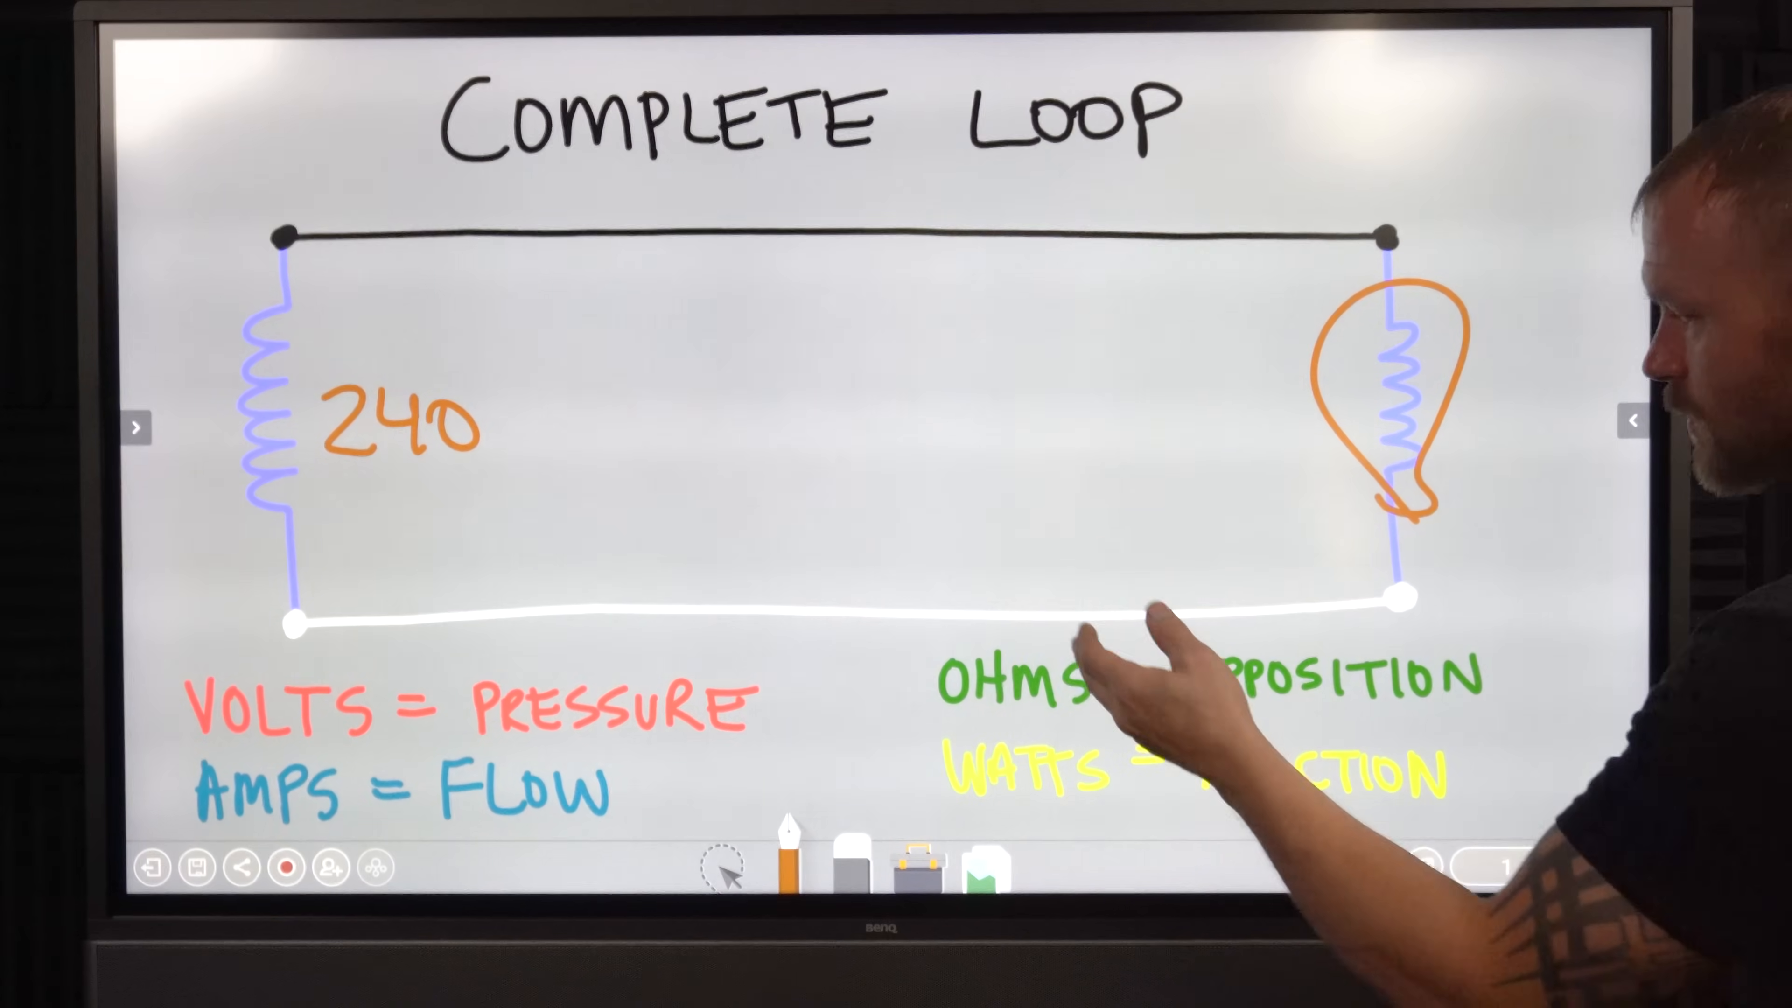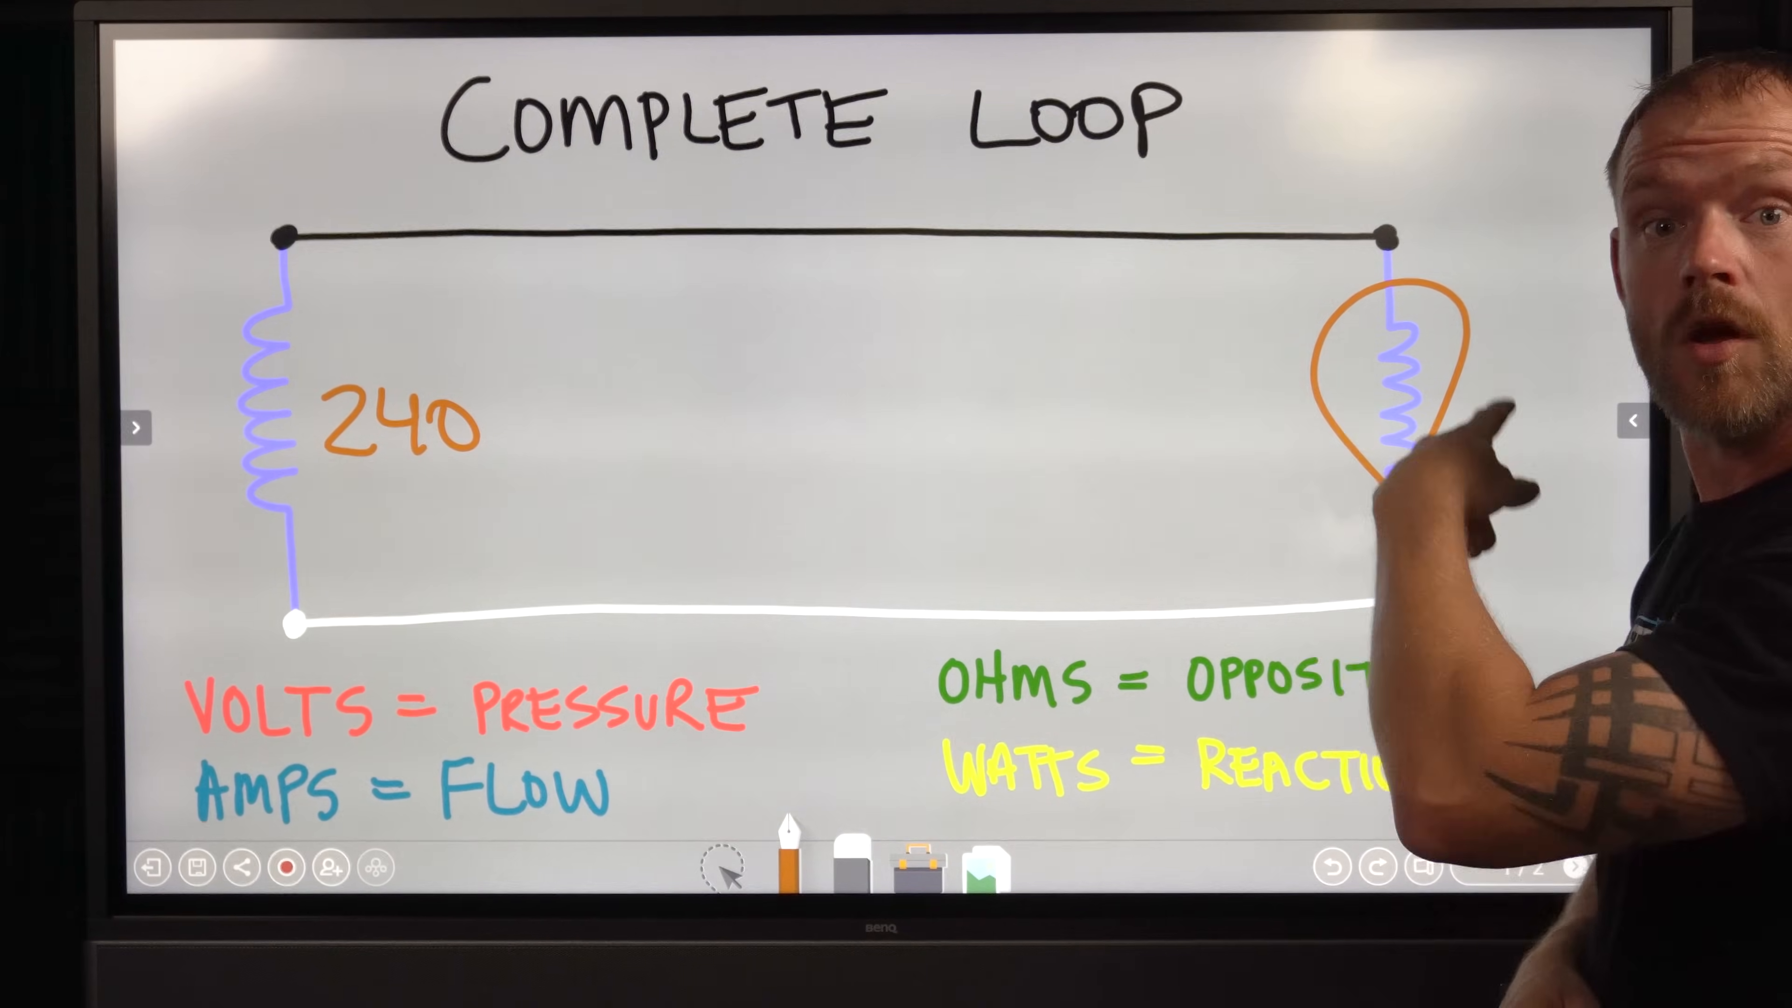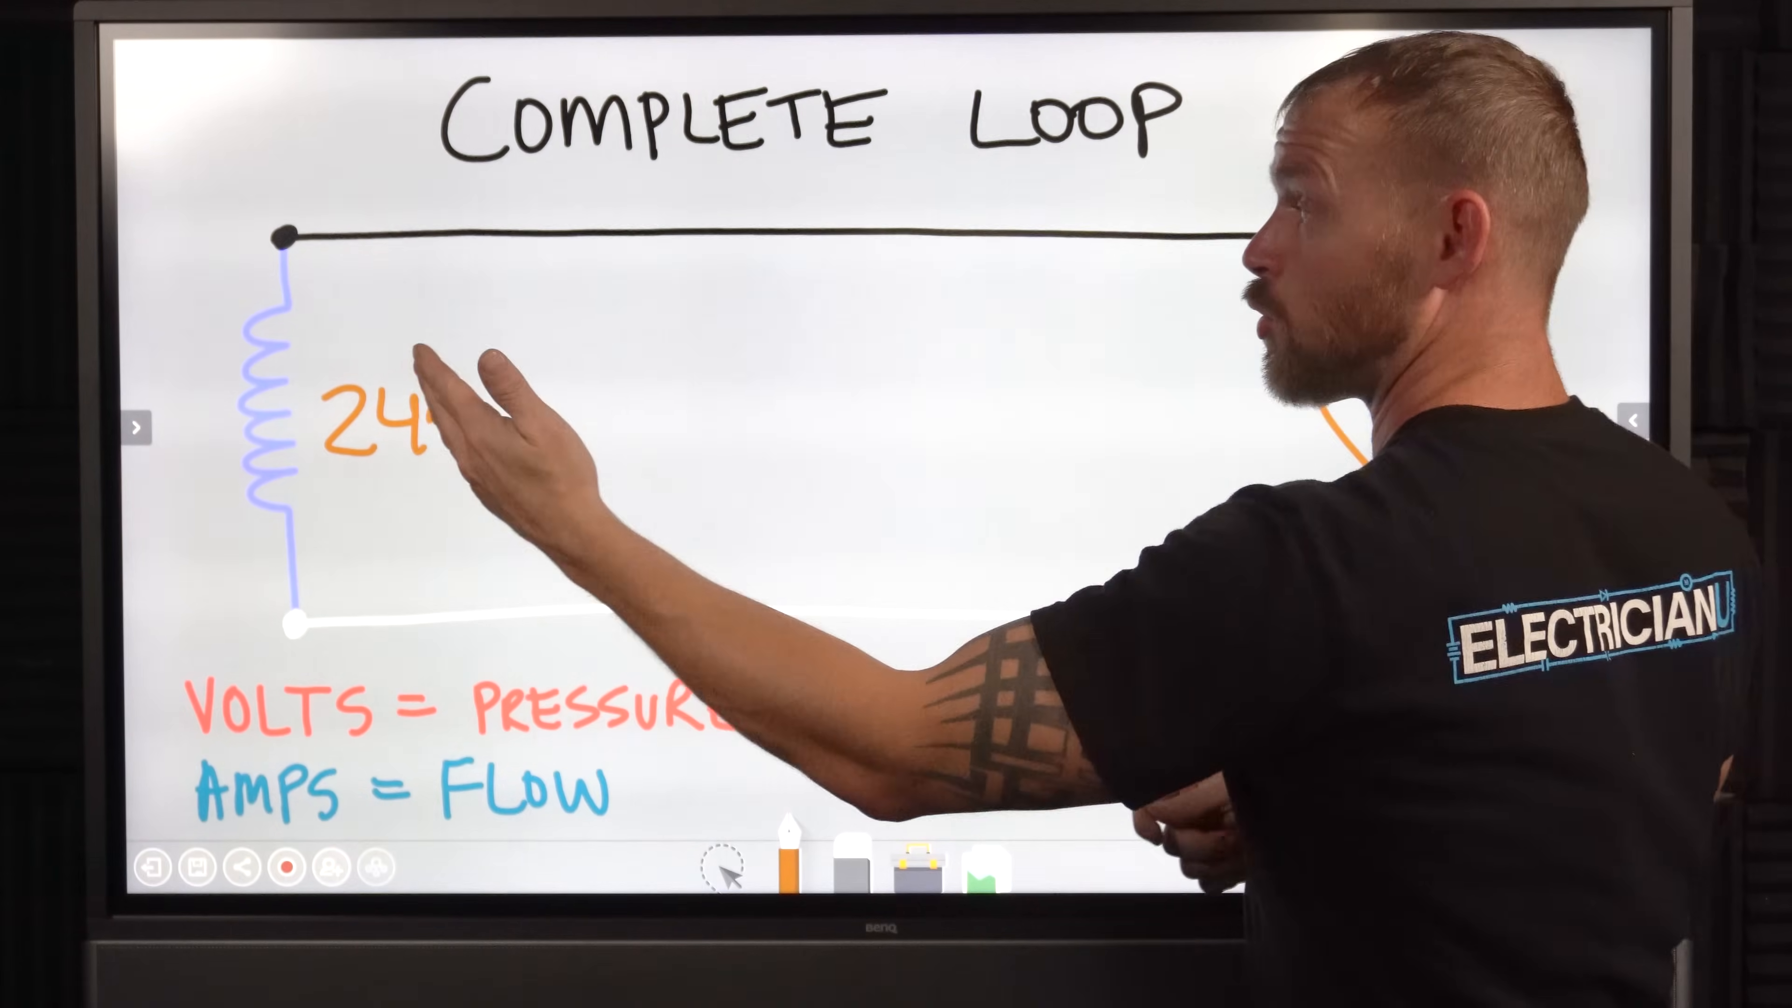Those are our last two values. We have ohms, which is always our opposition. Again, in the crowd of people, you're applying pressure and you got a whole bunch of resistance on one side. You're not going to get the whole thing to move. You're going to have a stoppage that happens. So there's a certain point where you can have so much resistance in something that current can't flow through it. So if you lessen the amount of resistance, more current can start to flow. And if there's no resistance or very little, it's going to flow like crazy. So controlling the resistance, everything that we hook in, every electrical device, every microwave, fridge, every vacuum cleaner that we plug in, TV, router, charging your phone, everything. We're basically just taking a certain amount of resistance and introducing it into a circuit that has pressure and we're allowing a certain amount of current to flow.